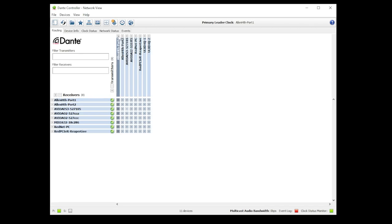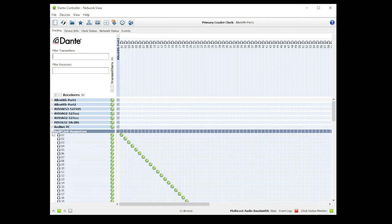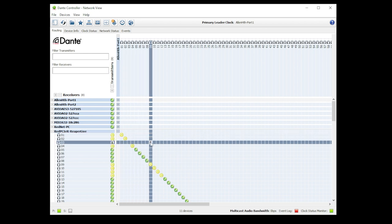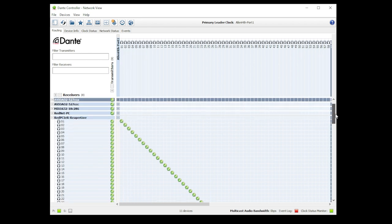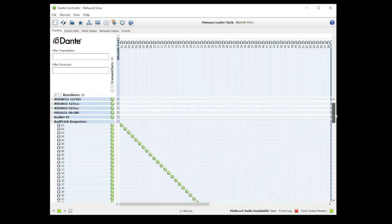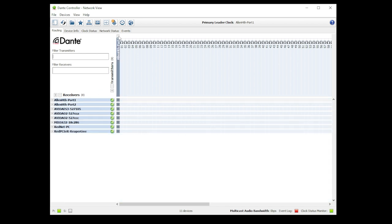To patch in Dante Controller, this Allen & Heath port 1 is my Dante card sending audio out from my console, and the Reaper Live device is my live mixing computer. The top is the transmitting or sending device — my console — and on the left is the receiving device, the computer. To create a patch, just click in the little square to connect an output channel to an input channel, and you'll see a little green check mark appear once the route has been made and audio is flowing between them. When patched one-to-one, it makes a really nice straight line and it's super easy to see if something's wrong. Once you've created this routing, all the Dante devices store their configuration and remember their routing — even if they're power cycled, as long as those two devices come back on the network, they'll start sending audio to each other. You really don't need to use Dante Controller again unless you add a new Dante device.